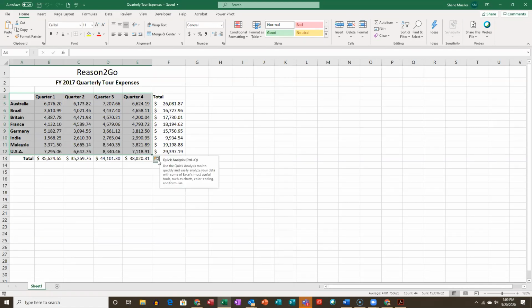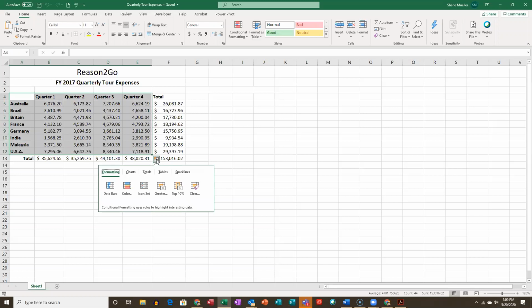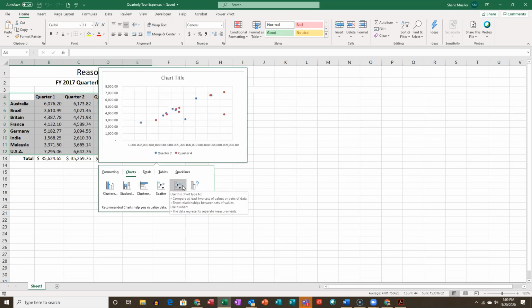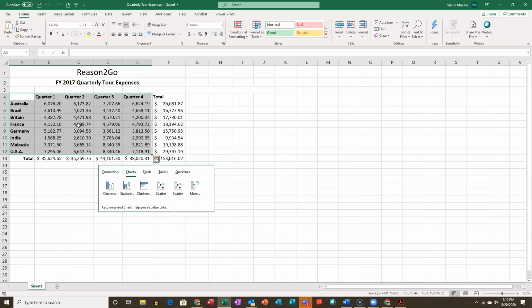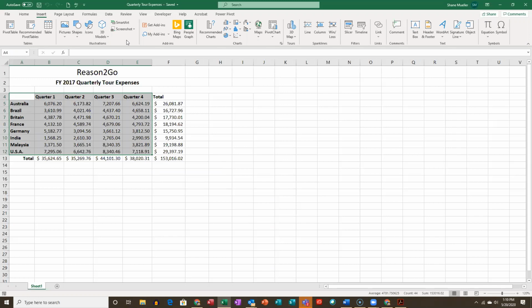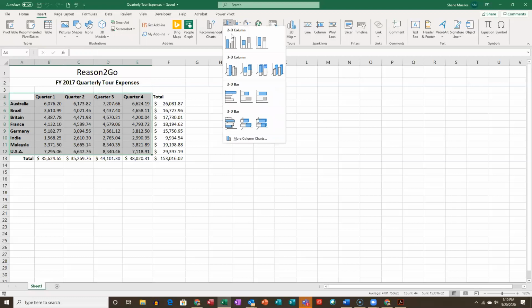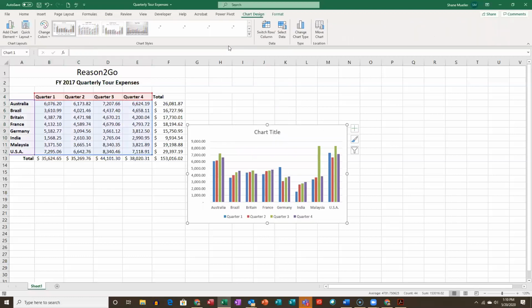Then when we select that range, for the rest of you, you can look at that quick analysis tool in the bottom right corner, click on that, and then look at your charts. Here you can look at a bunch of different kinds of charts. If you hover over it, it's going to give you a preview of what that's going to look like. Ultimately, we're going to choose this clustered column, this two-dimensional clustered column on that first one. But for Tracy, what you're going to have to do is go up to the very top of your screen and go to the Insert group. Then in Insert, you're going to select Chart, right over here, and click on the two-dimensional clustered column chart.